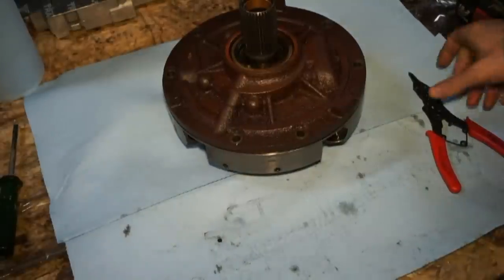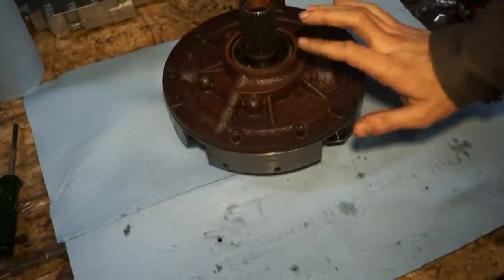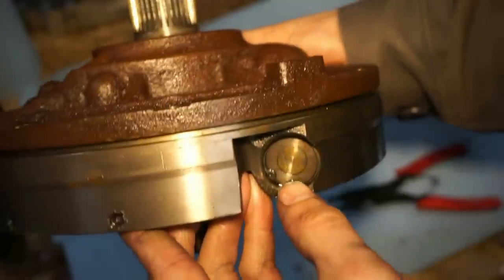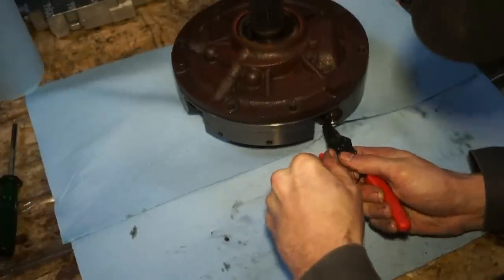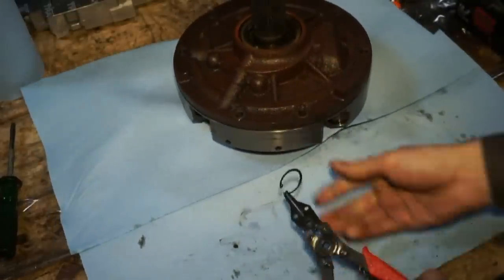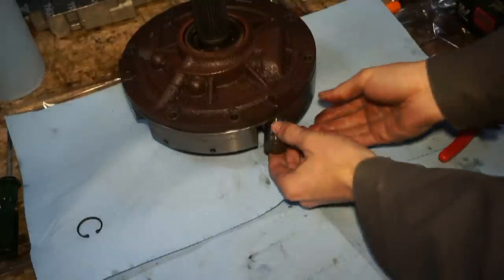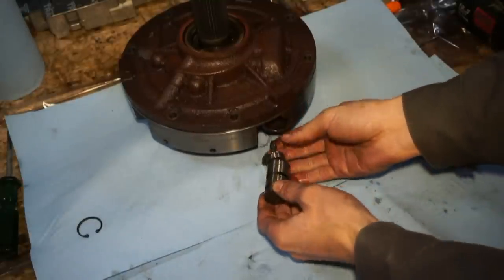All right, this part here is another part you can do in or out of the transmission. I have the pump out of the transmission, so I'm gonna be doing it outside right now. Snap ring down here for the boost valve. See how this slides right out. This boost valve assembly sliding right out here.